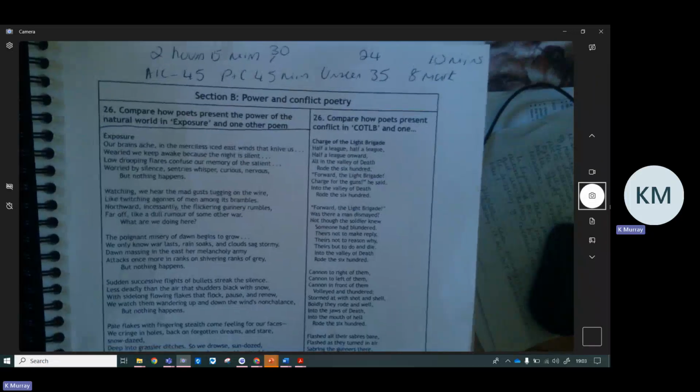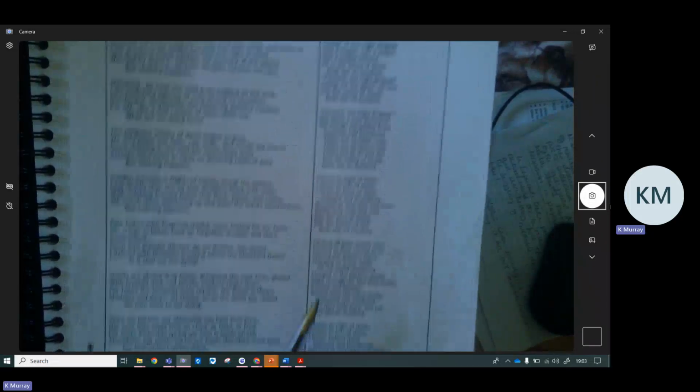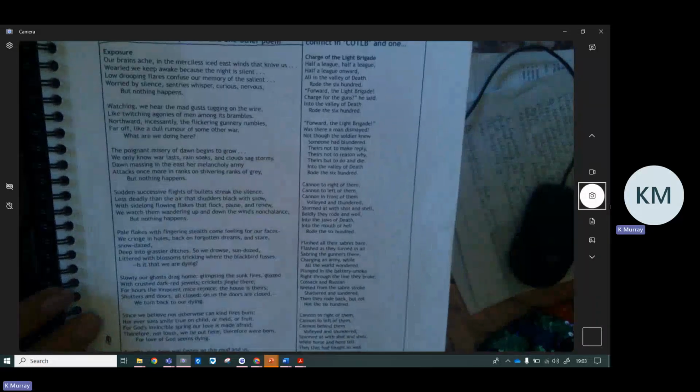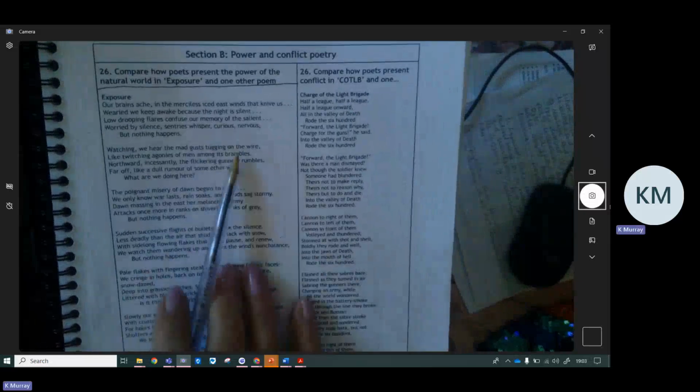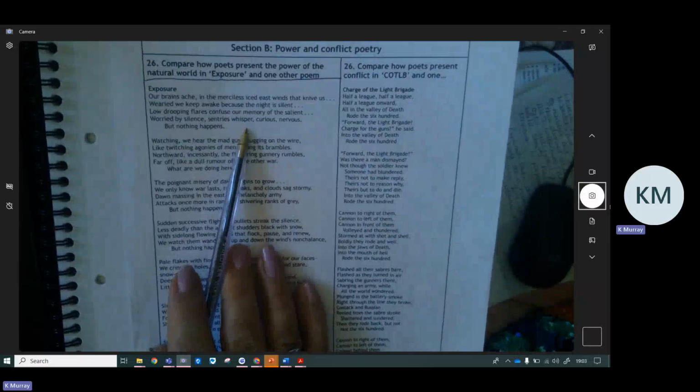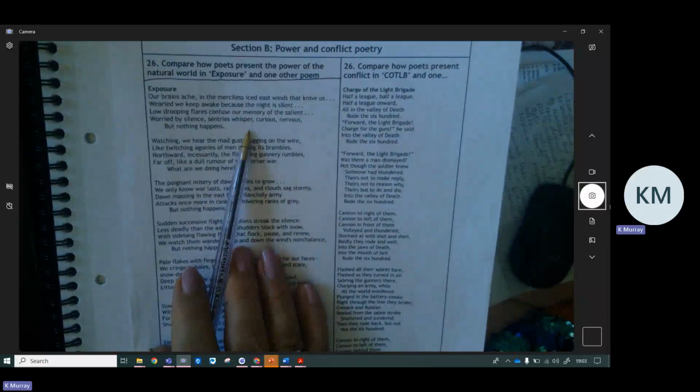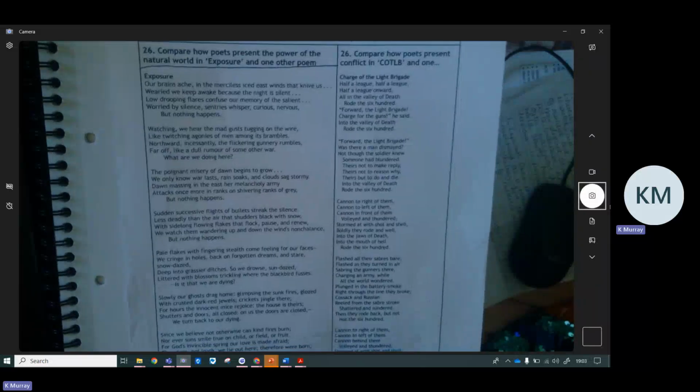Okay, so power and conflict, 30 marks, like I said. Exam situation, you've done your Inspector Calls one. At least you've got a poem published. No idea, obviously, what poem's going to crop up. I'm going to go with Exposure. I want to choose an Exposure question for you because it's such a brilliant poem. It has got so much beautiful imagery in it. There's just so much to analyse. Every single paragraph is jam-packed with things to write about.